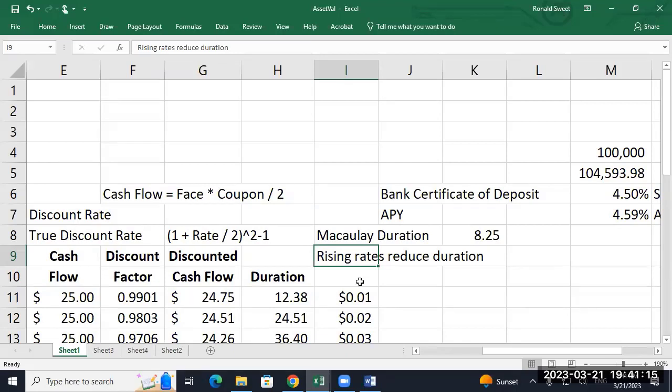They prepay. What do durations of mortgages do when rates fall? Durations shorten, the exact opposite of what you want. What happens to the duration of mortgages when rates rise? They lengthen. Why? Because people pay down their mortgage more slowly. If they've been paying an extra $200 a month and rates rise, they won't pay the extra 200. So you have extension risk. That's what we call negative convexity.